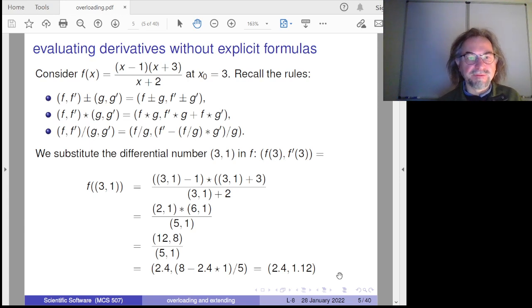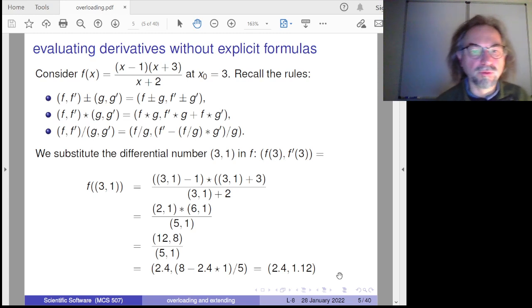So you see the derivatives on the application rules. So the constant 1 is represented as (1, 0). So we apply the rules on the subtraction, and then also the rules on the multiplication and the division.